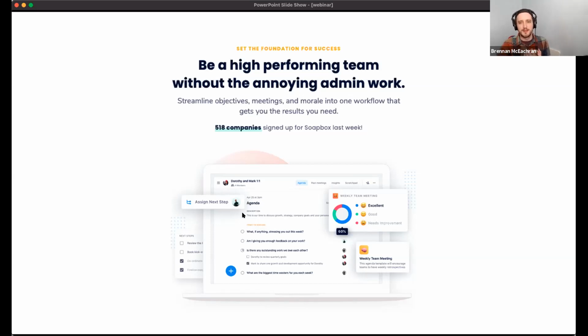Most of you have experienced, or I'm going to assume here that everyone has experienced, the meetings portion of it. And I think that's the most special part. But when we think of building high performing teams at work, to me, it comes at the intersection of three core components. The first is your core priorities. What are the rocks? What are the OKRs? What are the goals that your team needs to hit? And obviously, at work, we're all at work for a reason. We all have a purpose and goal that we need to achieve.